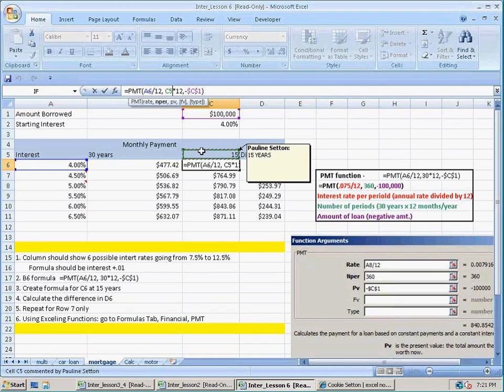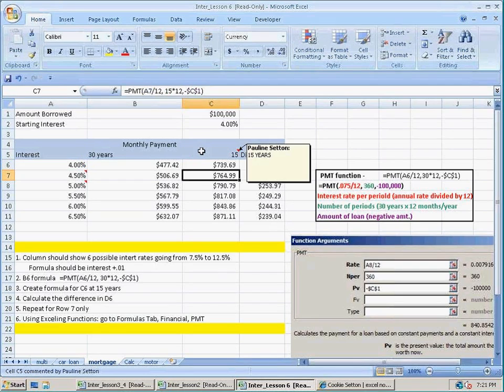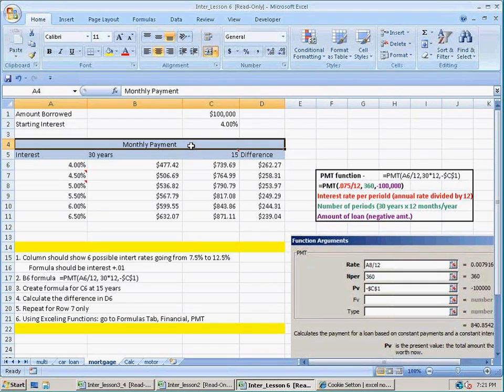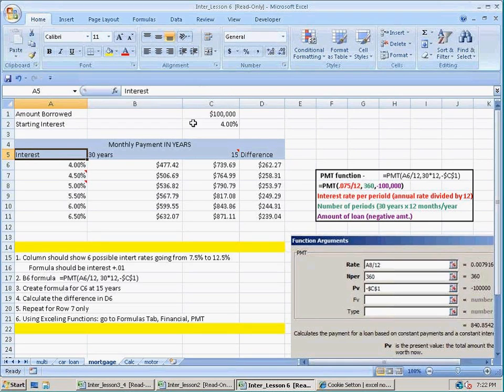But at this point now I can change it to be that C5, and I guess I do need my F4. Let me just make sure. Yes. And enter. So that would be the way I'd get around it. I would just write in, or even right here in monthly payments, I could write in years or put it on a separate line. But no, you can't put them together.